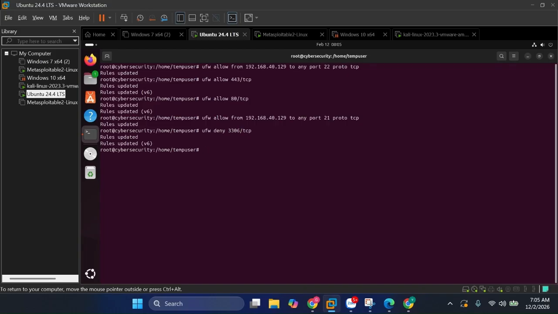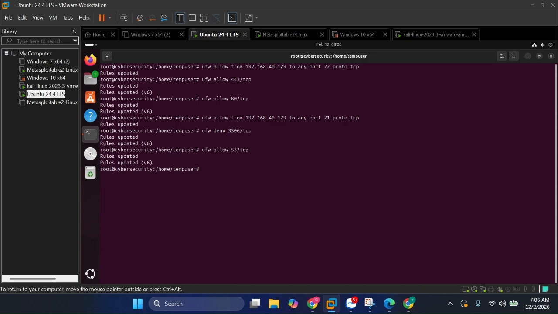After updating this rule, now we want to look at our DNS, which is the phone book of the internet. Take note that if we don't set rules for the DNS, it means that we may not be connected to the internet or we may not be able to browse very well over the internet. So I'm going to bring back this rule, and then instead of typing deny here, I am going to give it allow. Then since our DNS is on port 53, I give it port number 53, and I hit enter, and it says rules updated.